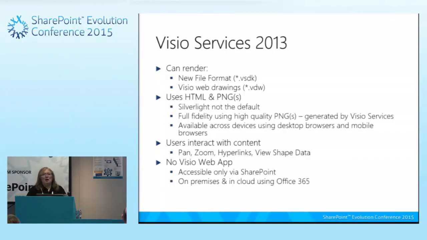You don't have to remind yourself, oh, I need to do this to actually see it within SharePoint. Also, Silverlight is not the default way of rendering the Visio diagram now. It's actually a full fidelity PNG, which means that you can zoom in and you can still see quite a lot of the format of the diagram. So that's the improvement there.